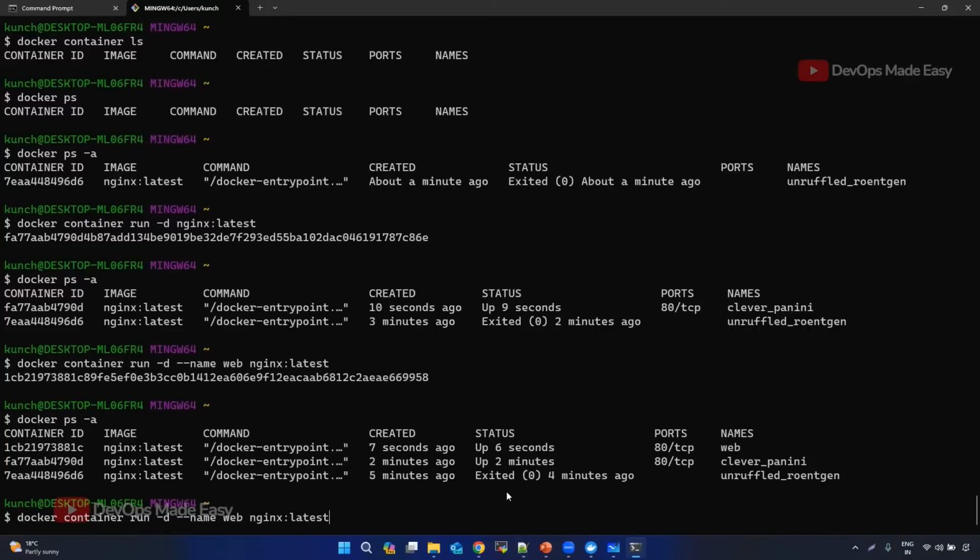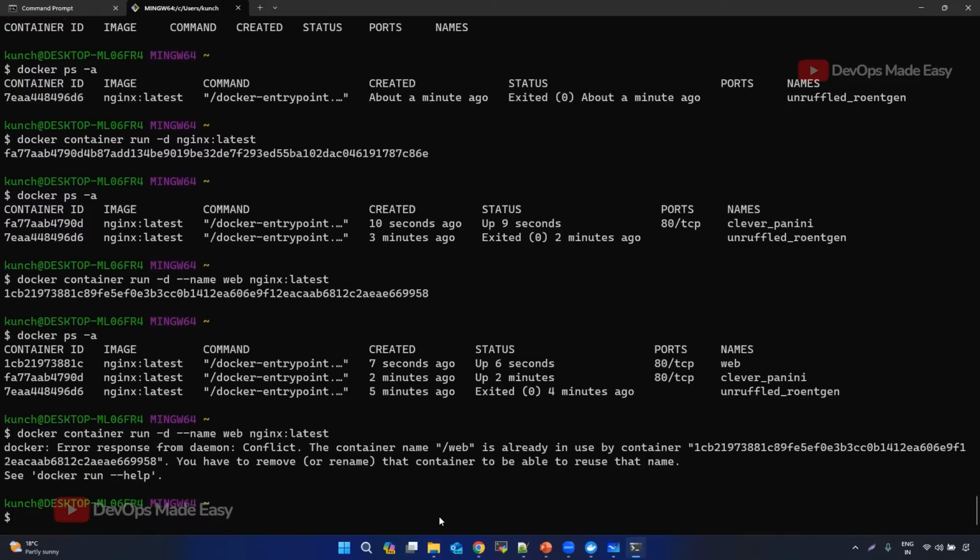And now the real issue. When you already have a container by the name web, if you try to start one more container with the same name, Docker will throw an error saying that the container name web is already in use. You can't use the same name for two different containers. So that is one thing you should know. Got it?